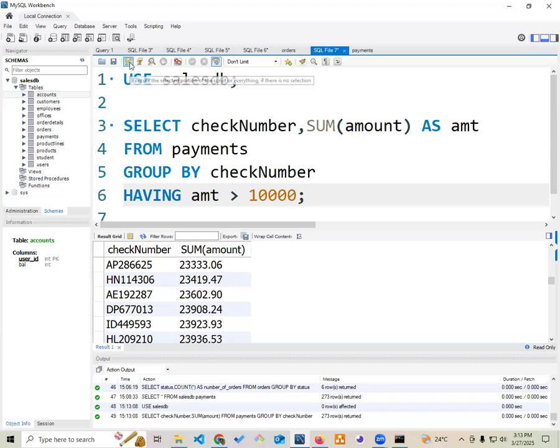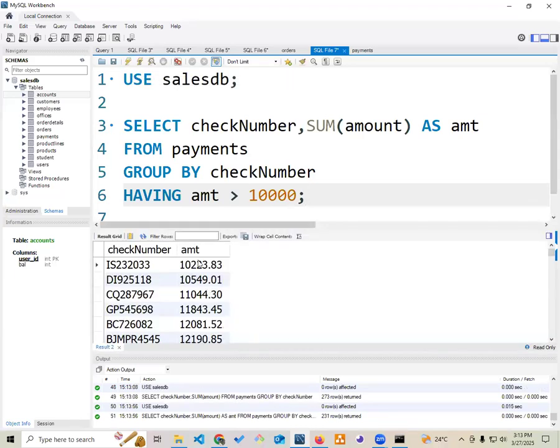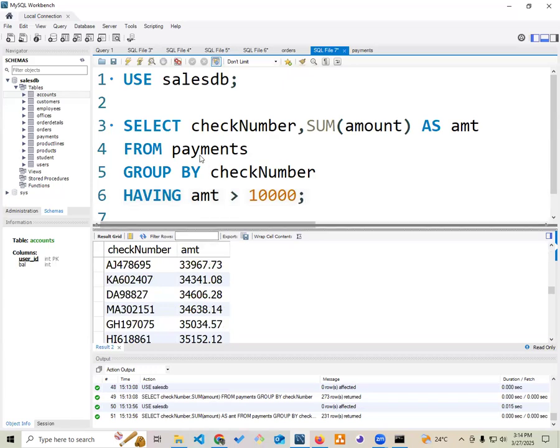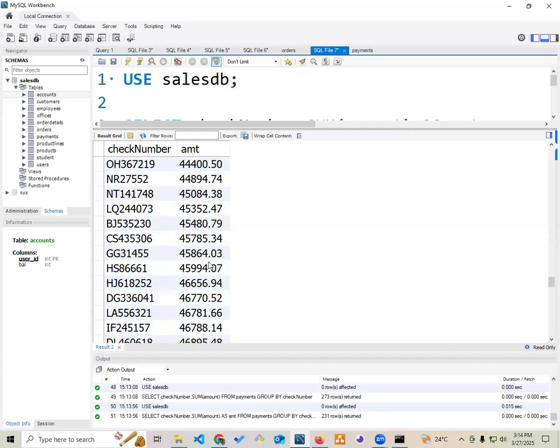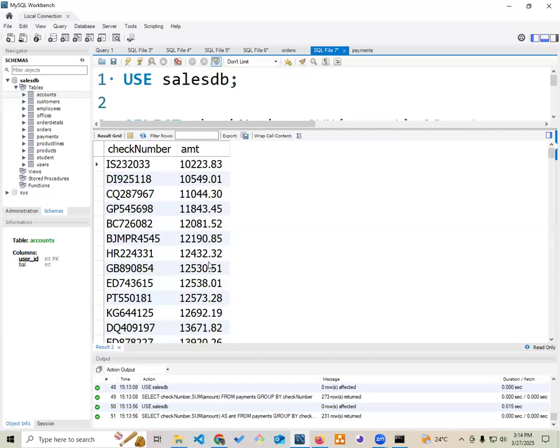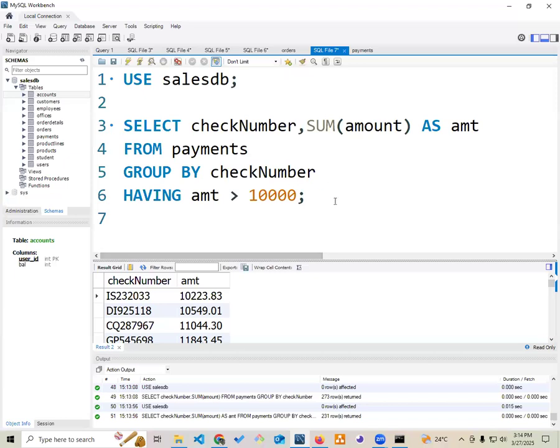If I execute, what will happen? We are only going to see those check numbers that have an amount, okay, when you aggregate their sum, of 10,000 and above. So you will not see anything below 10,000. I believe this is visible, right? So please write this if you're writing down.